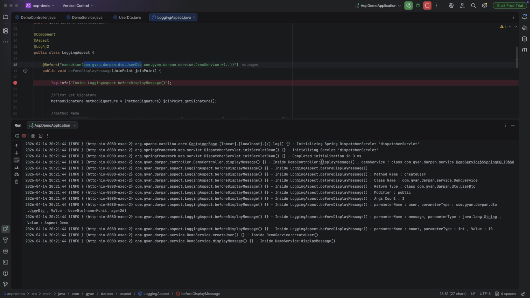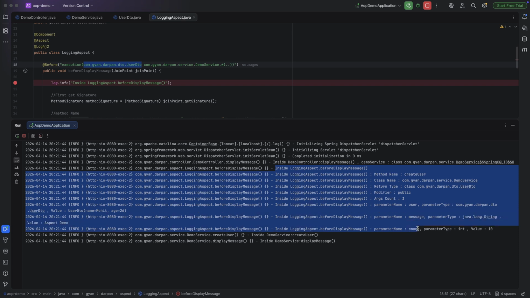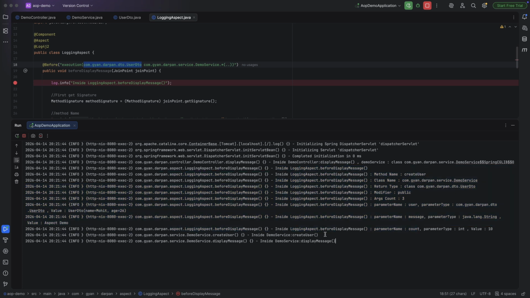Let's read through this together. First, the controller log. Next, aspect log fires. This time for create user. Our at before advice intercepted create user before it even ran, because create user returns user DTO, which is exactly what our Pointcut is targeting now. Then, create user method log. The actual method ran after the advice.